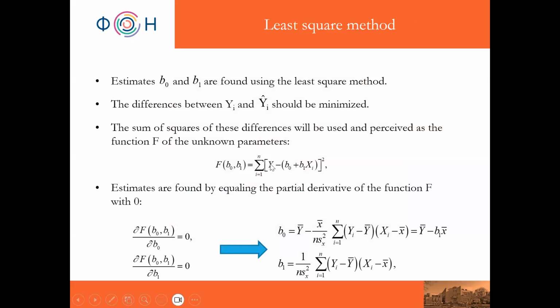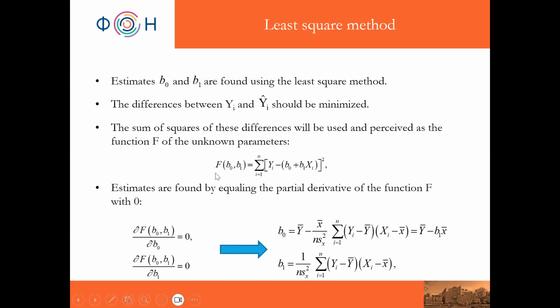So we are observing the differences between what we have measured on our sample and what our model suggests. We need to observe the squared difference, as we mentioned before, and again, we need to sum up all those differences for each and every data point in our sample.